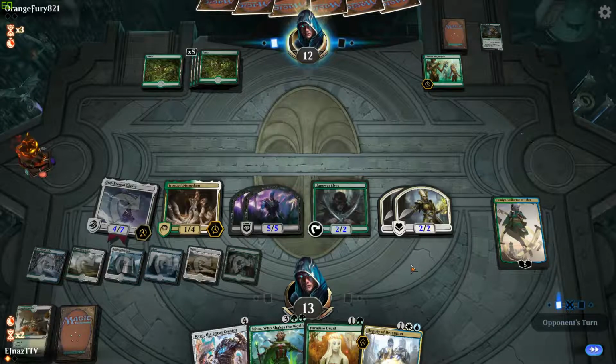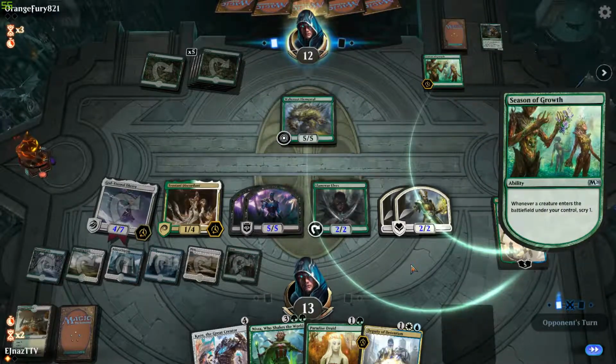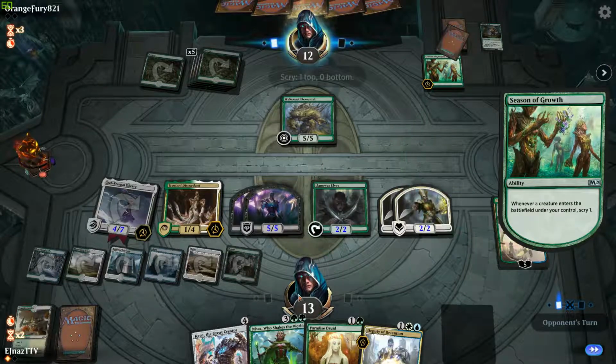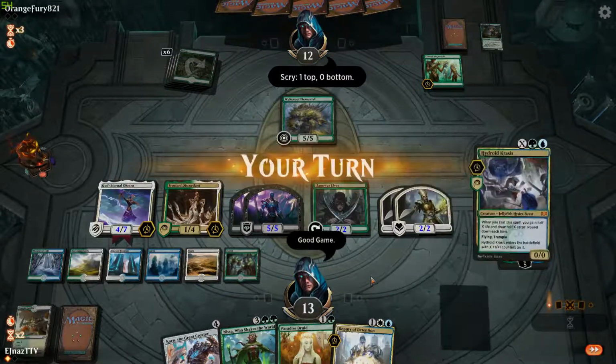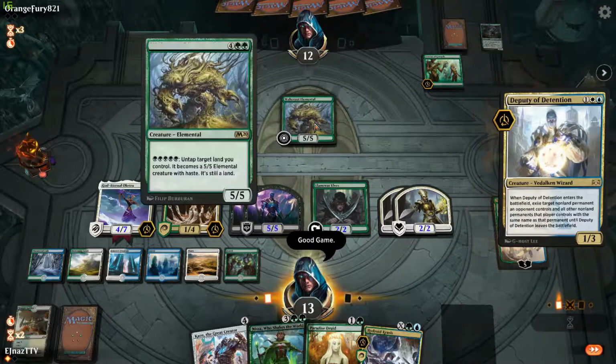Six mana. You have a lot of cards in your hand. You should be able to play something. I think it's over, dude. Detain your creature and then hit you for everything I have.